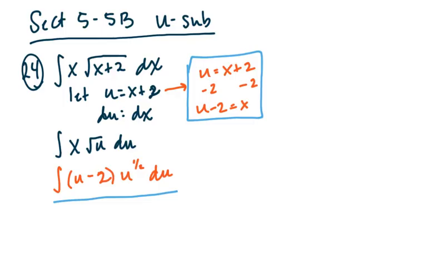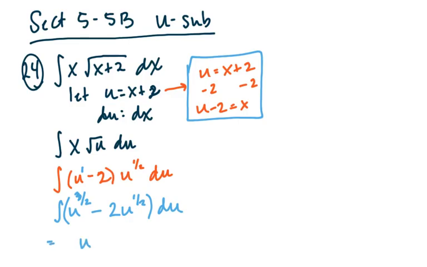If that does not make sense, watch it again. Think about it slowly, and let's do it from there. So now we have u to the 3/2 because we have u to the 1, which is 2 over 2, times u to the 1/2, so we add powers, u to the 3/2, minus 2u to the 1/2 du. Now this is nice, good integration, nice and easy.